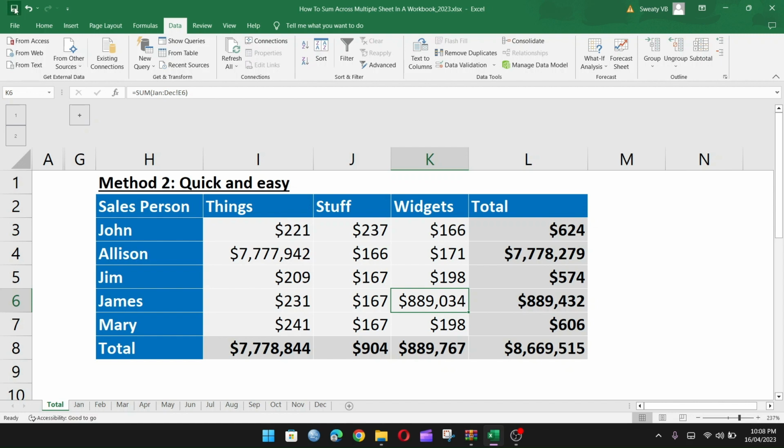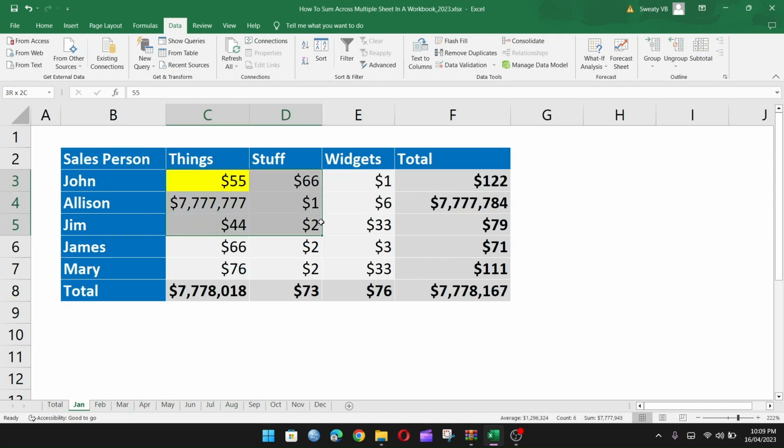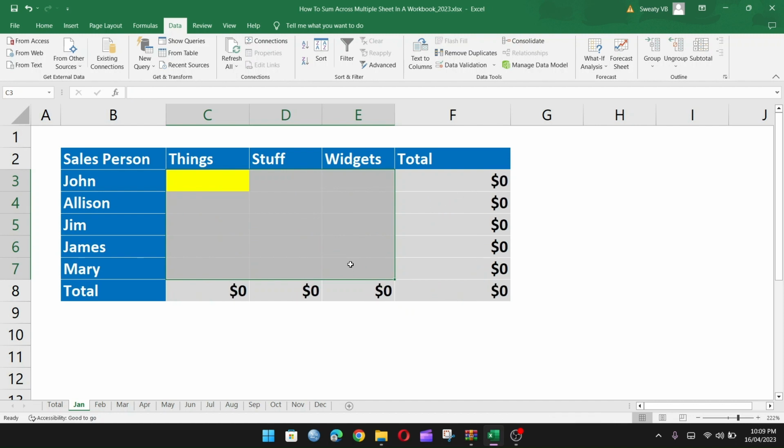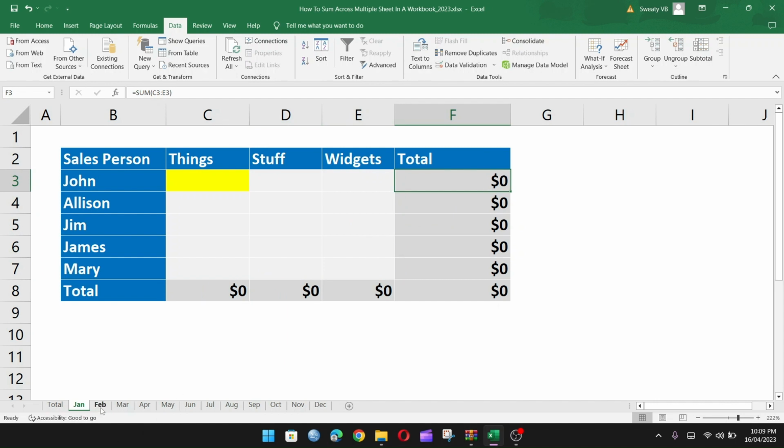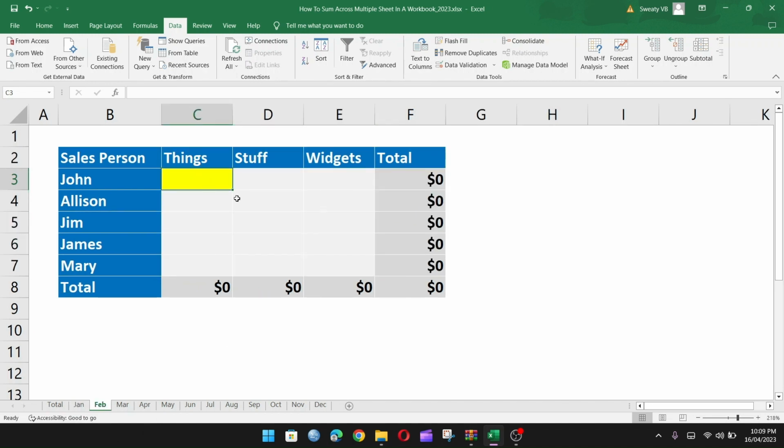So 2023, 2024, whatever year you want to make the changes for, what you have to do at the beginning of every year is copy and paste, and put it in as a link back. Similarly here you have to just delete this one, so that the other links will be appearing here, like the sum and all the formulas will be lying there. You only need to delete the data you have entered here.